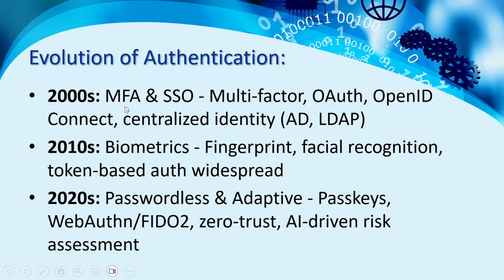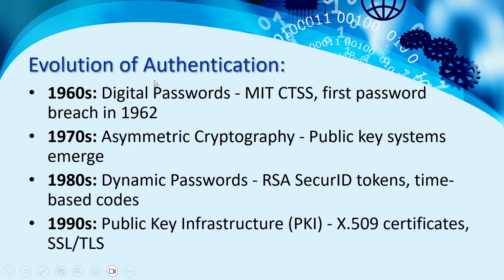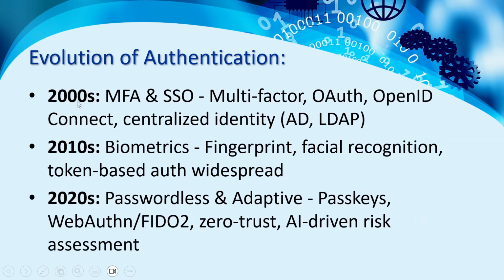Next, in the 2000s, we came across multi-factor authentication. As you can see, till now there was only single-factor authentication. If I am a user, I give my password. If I am a user, I use my token. Why not both? That idea came in the 2000s, that is multi-factor authentication. If you try to log in to your Gmail suddenly from a new area or a new device, a pop-up will come to your phone. That is what multi-factor authentication is. Providing only a password is not enough. We need to verify ourselves through a third-party thing also. That's what multi-factor authentication is about, by providing a password or getting an OTP from the phone or accepting a prompt on our phone. So it can be anything.